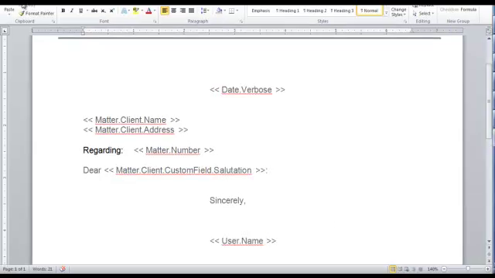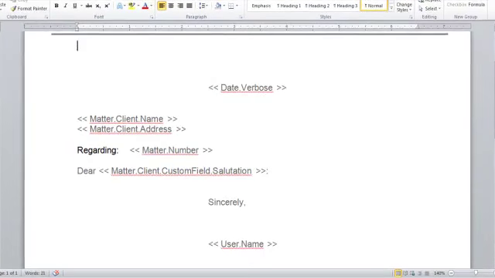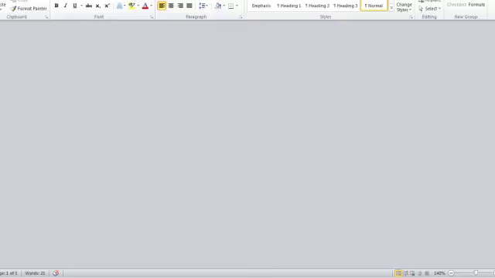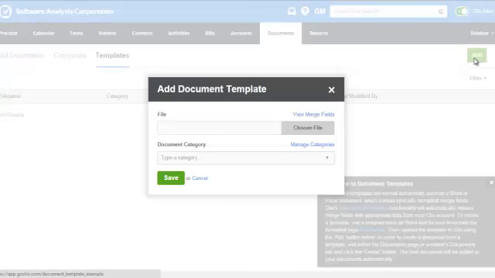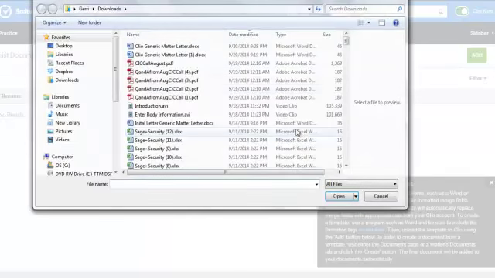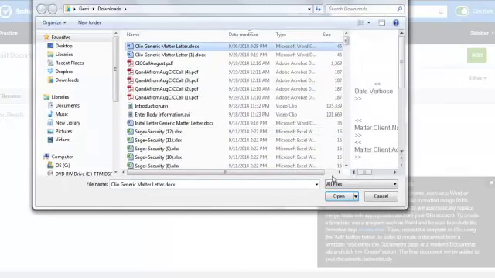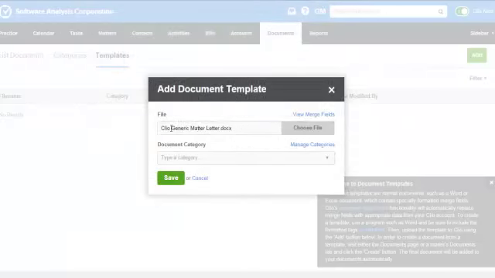Now I'm ready to save the document. I go ahead and save it and give it a file name that is one that I can recognize, and then I can close my word processing. Now what I need to do is actually create a template that we can use. We've done the merge fields. We're going to choose a file, and it's going to be this one. That's the one that I just now created, and we're going to open it.